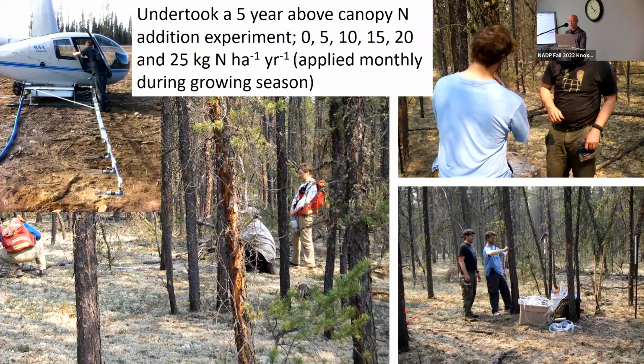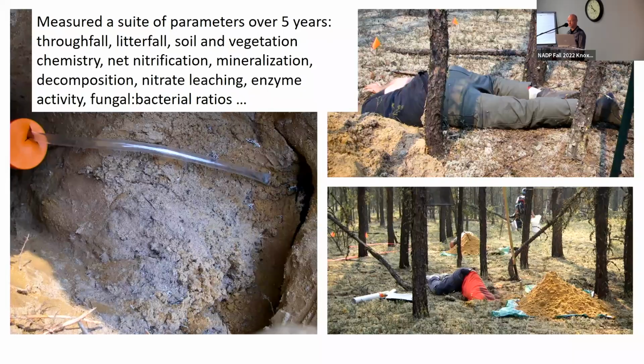So we set up these plots with 6 treatments, and we applied it 5 times a year during the growing season. We got up at 4 in the morning. The students got up at 4 in the morning and went to the forest when there was very little wind. We had spray paint, so we made sure that the deposition worked quite well. And then we measured everything.